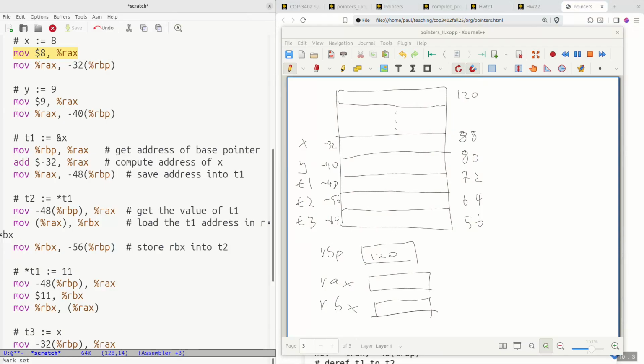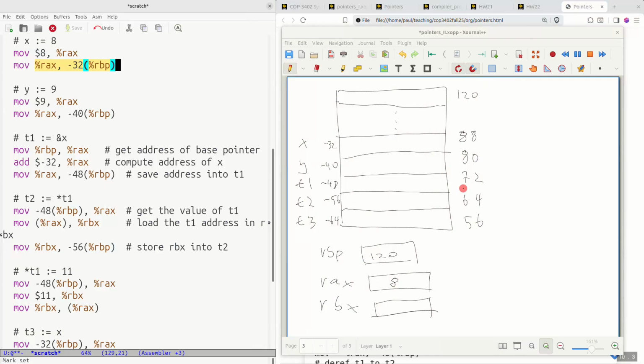RAX gets 8, right? RAX has state 8. And then we move RAX into negative 32 offset from RBP. So how does the state of our machine change with this instruction? Does register change? Does memory change? Neither, both? Memory changes, yeah.